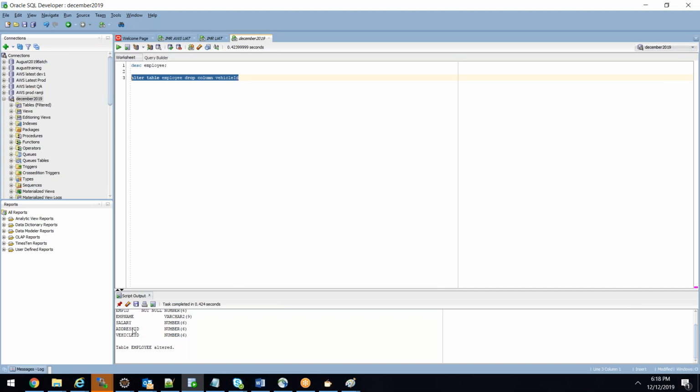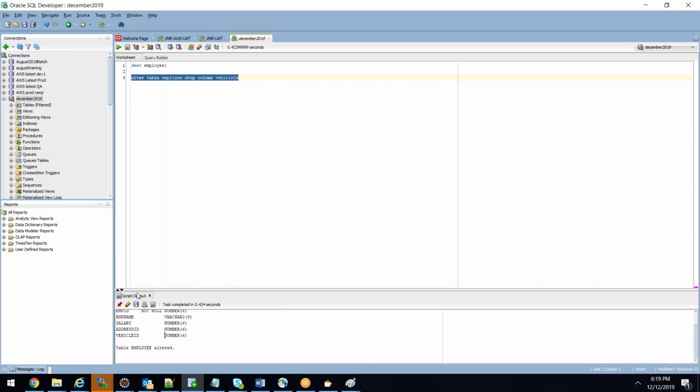If it is a foreign key, it is a child. This is a child record, correct? The table which contains a foreign key is a child table. Whatever the table it is referring to is a parent table, correct? So you can delete the child records, not a problem. Even if there is a parent record, you can delete the child records, but you cannot delete the parent record when there is a child record, correct? Otherwise it will become an orphan record.